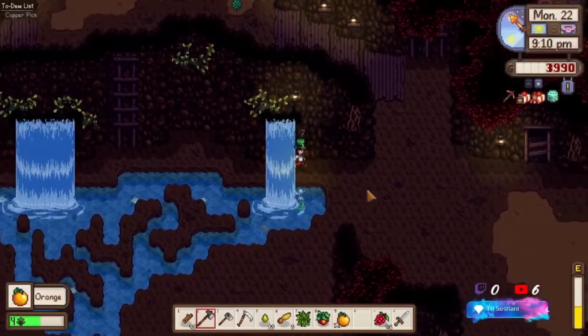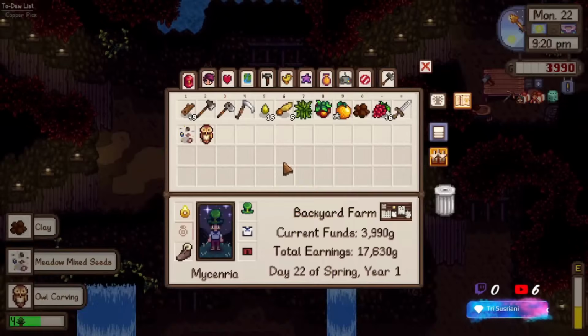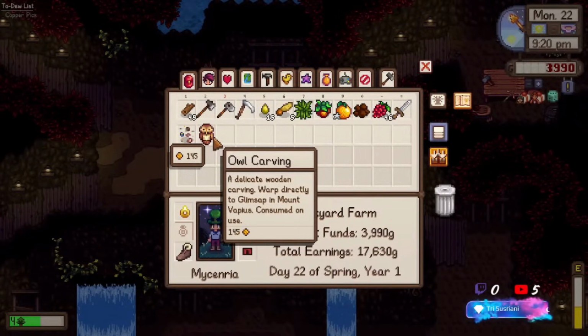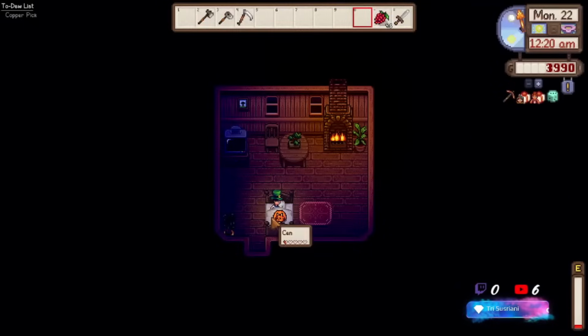We found our first silver quality orange in the underground cave farm, as well as an owl carving which can warp us directly to Mount Vapius when we are ready to start visiting that area. And after renaming our chests so we can keep track of everything a little easier, we headed to bed for the night.